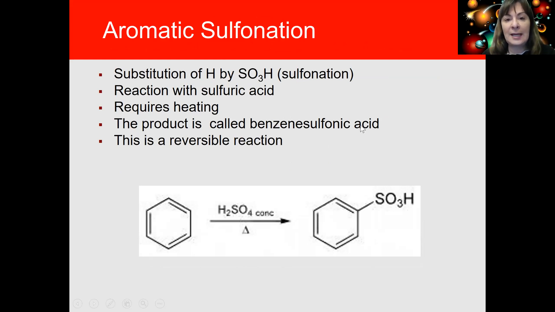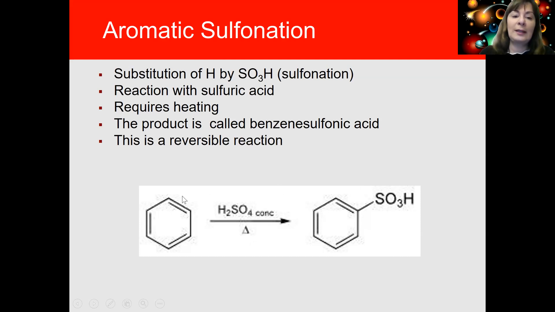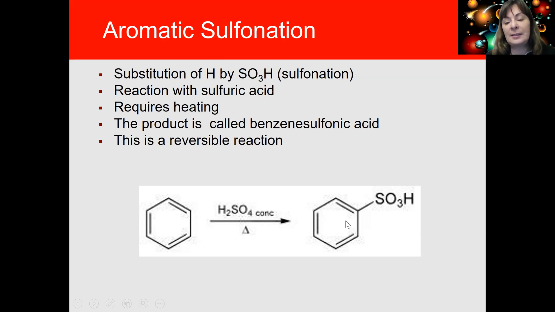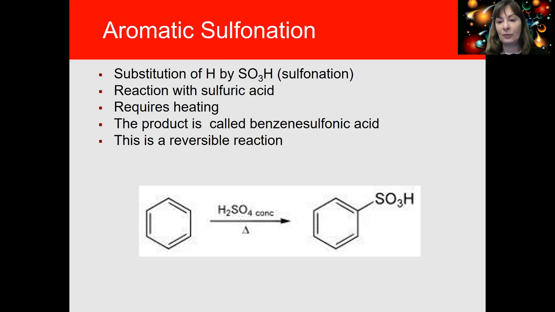The next reaction is the sulfonation reaction. All you need to add is sulfuric acid and heat your mixture. As a result, you add SO3H to the ring, creating benzene sulfonic acid. This reaction is reversible — if you don't remove the benzene sulfonic acid from the mixture, you will end up right where you started. For your worksheet: start with a benzene ring, add concentrated sulfuric acid, apply heat (indicated by the triangle), and your product is benzene sulfonic acid. You will also produce a water molecule, which accounts for the rest of the sulfuric acid, but I'm only concerned about the organic product.